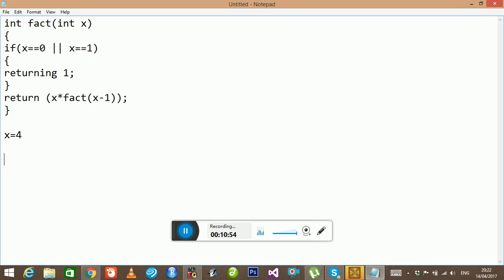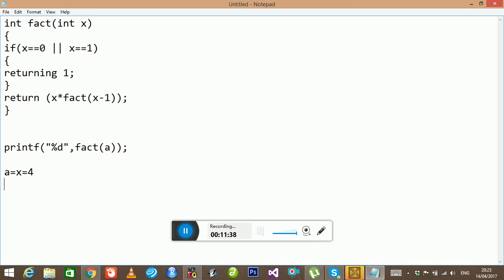because we have printed like this. In the main function we have given a statement like printf %d comma fact of a, where a is the user input. Now let us enter a value 4, user input 4 for a, that is a is equal to 4. If a is equal to 4, then x is also equal to 4.